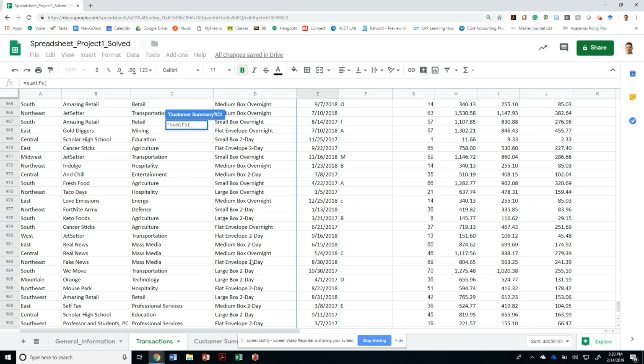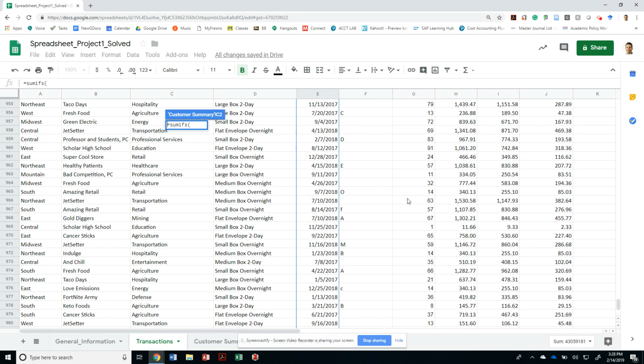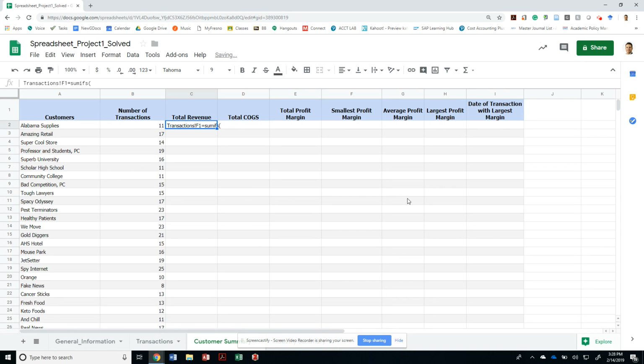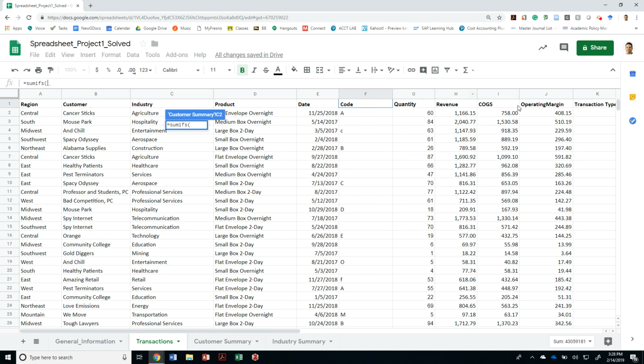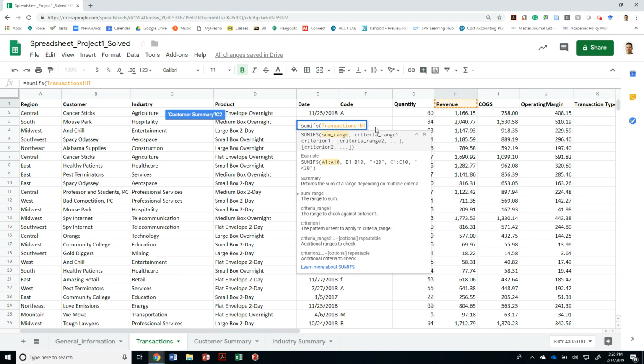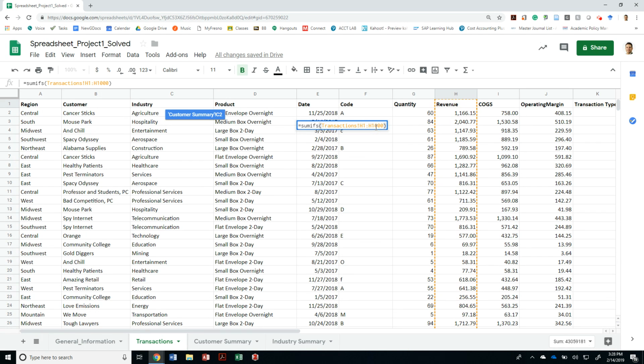So let's go back into our transactions and select the column that contains the revenue. Oh, I just made a little typo here. Let me hide this. Again, let's do a SUMIFS, starting with the transactions sheet and the revenue column, which starts on H1 all the way down to H1000. And sometimes it takes a little longer, so let me just type it in, H1000. And we are almost done.